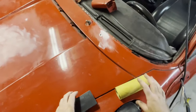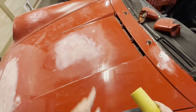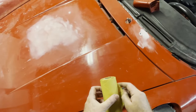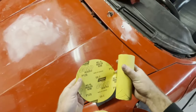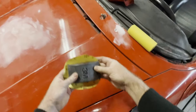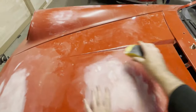So the next thing I'm going to be doing is I'm going to take some sandpaper that is a little finer than what I've last used. So I last used 80. So I'm going to take something like 150 or 200. I happen to have some 120 here, and that will be fine. This is designed for an orbital, but it's sticky and so will work. I'm just going to take it like that, and then I'm just going to go over the general area around the repair.